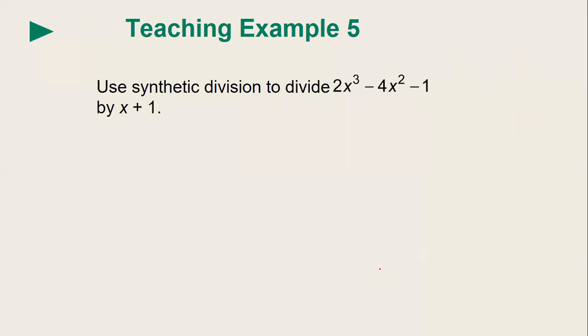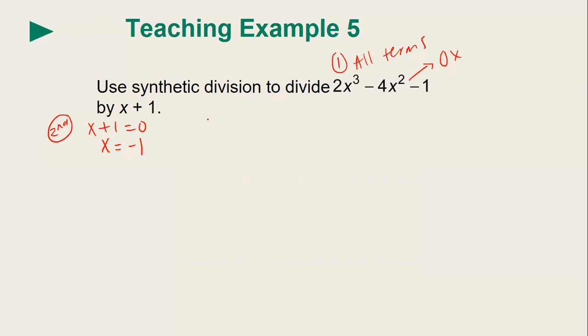Okay, it works better when you see it. So here we go. First thing you want to do is make sure that you have all of your terms. Do I have all my terms? No. I need to substitute in 0x. Do we see that? Okay. The second thing you want to do is take your divisor and set it equal to 0. So I have x plus 1 equals 0. So what would x have to be? Negative 1, Miss Jones. x would have to be negative 1 because negative 1 plus 1 is 0.